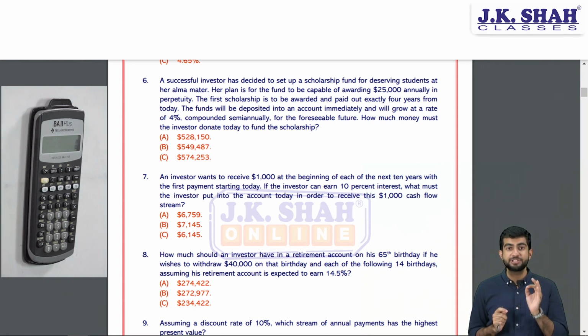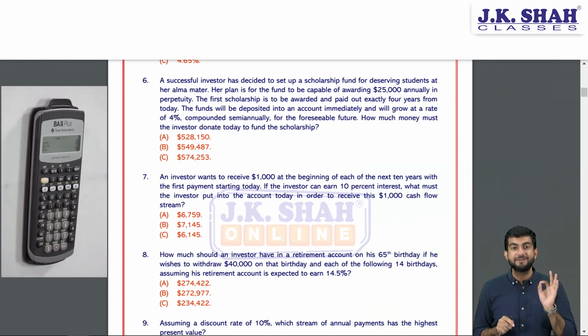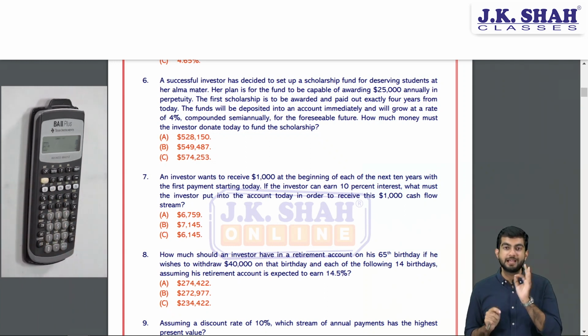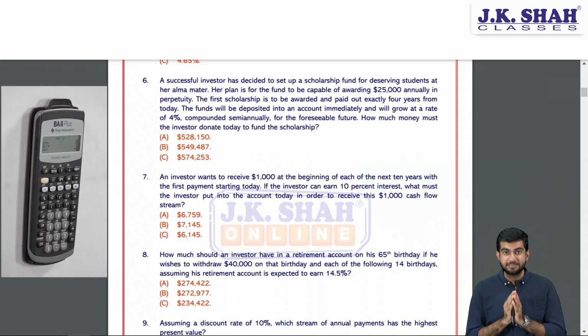If you want to check whether your calculator has really been set to 9 decimal places or not, press second and dot. If DEC is equal to 9, that means your calculator has been set to 9 decimal places. Now you do not have to change this, please keep it as it is.